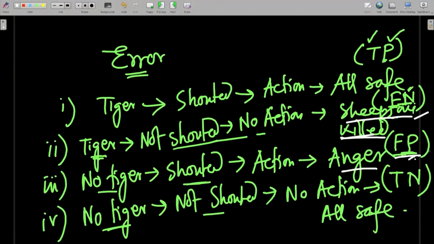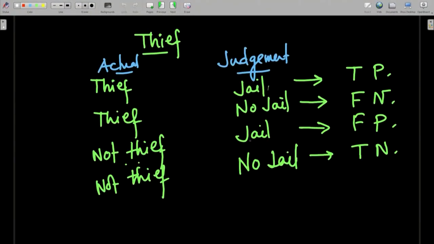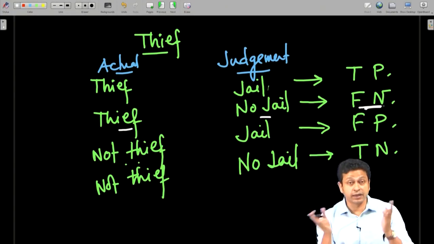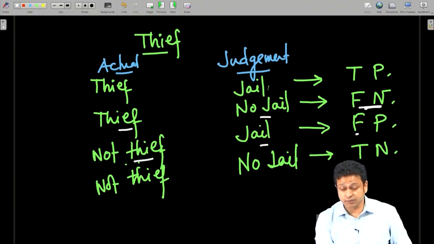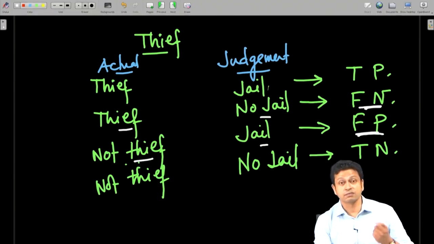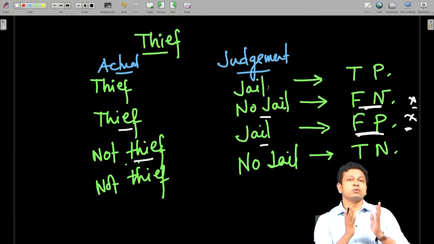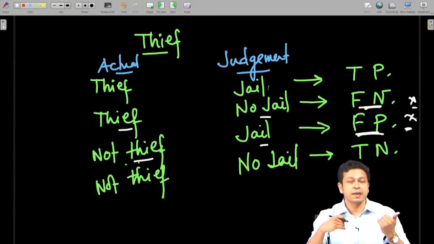So, I really want to avoid these errors, in both the types of error, false positive as well as false negative. Equally you can also think about this example. If there is a thief and he is not jailed, what will happen? A thief is roaming around freely and he might do any further nuisance, right? And if it is not a thief and he is jailed, it is a false positive, it is a very bad thing, because without committing a crime, he is just wasting his life inside the jail, right? So, that is also not desirable. Both of these are errors, and we want to minimize both the errors when we do the hypothesis testing.